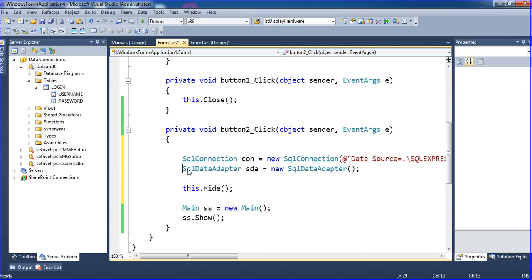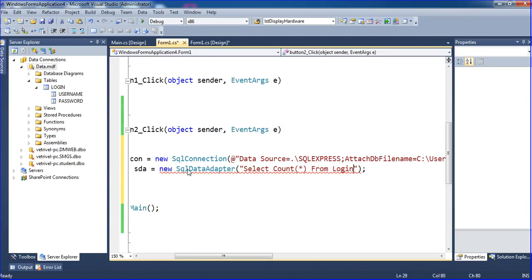Here I am writing select star from login. Here there is no need to select star, I am using select count star. This is my logic. I am using some different logic.